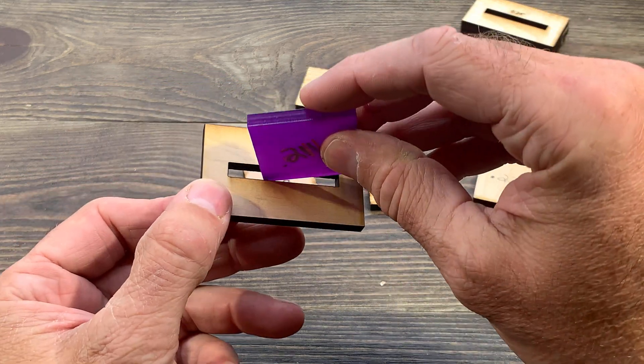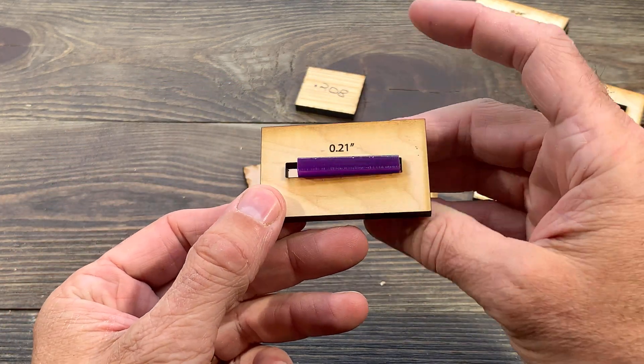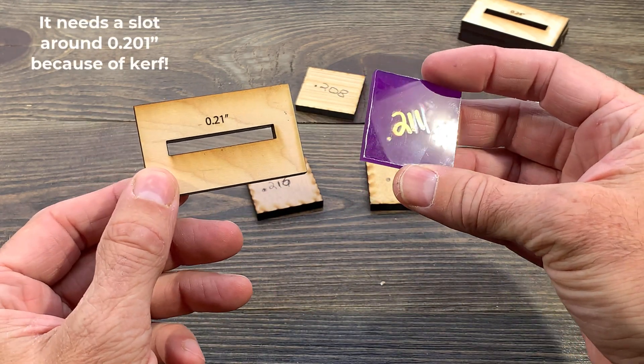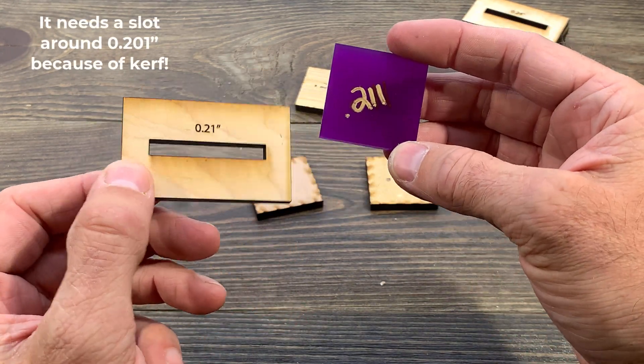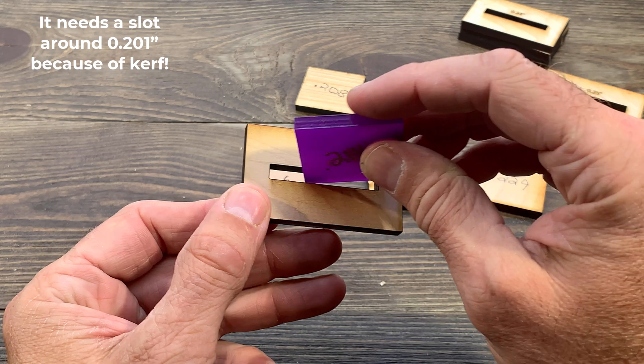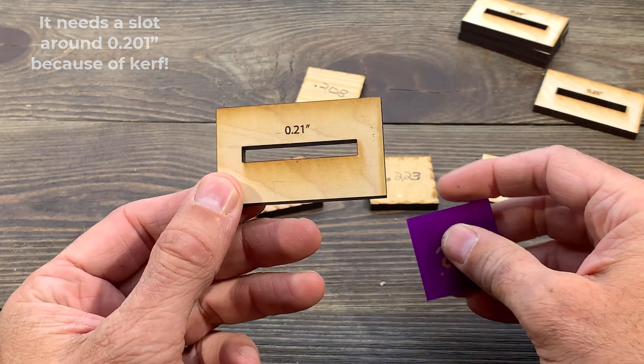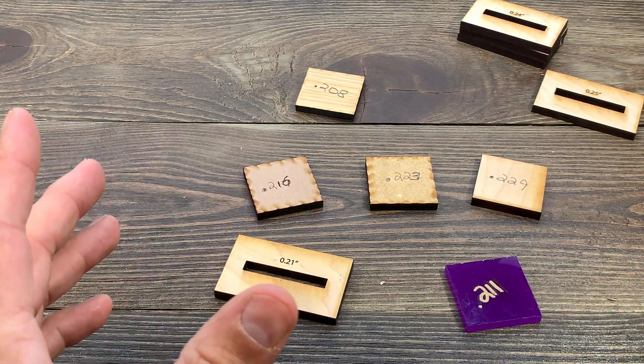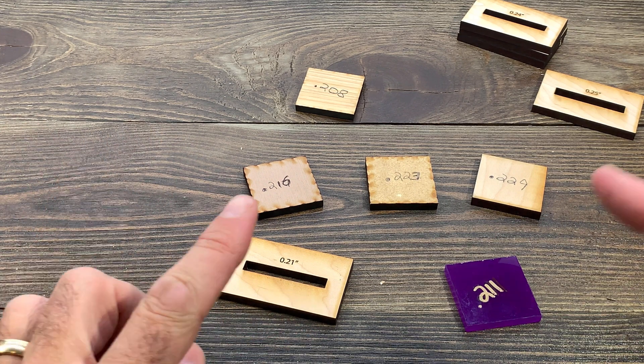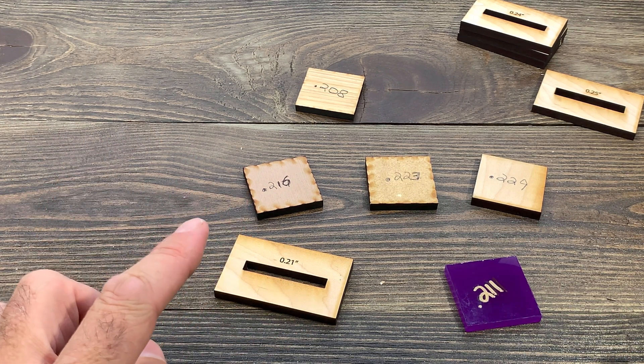Check this one out. This was sold as quarter-inch, which I'm not saying that they did anything wrong, except that's just the nature of materials. So you see this quarter-inch at 0.21 still does not fit. So as you are working with different files that are labeled different things, understand that this is what every single designer goes through.